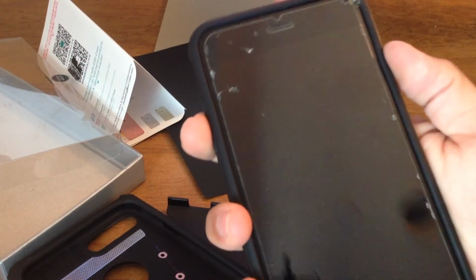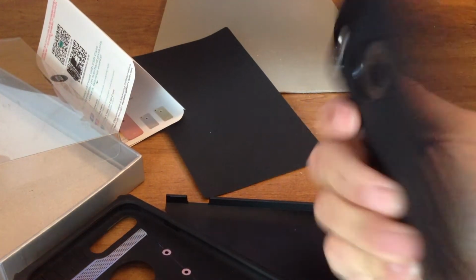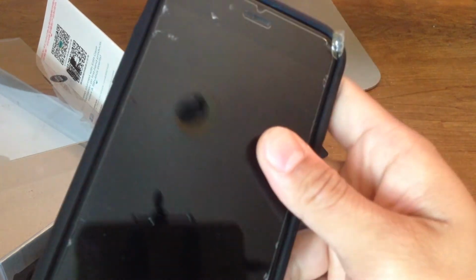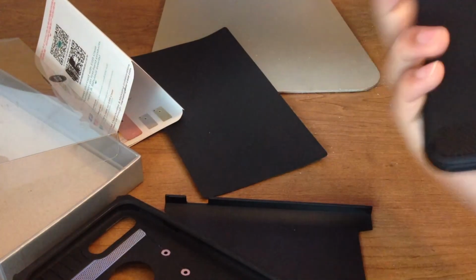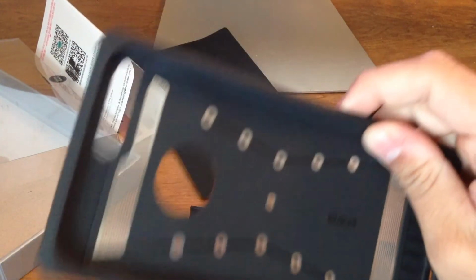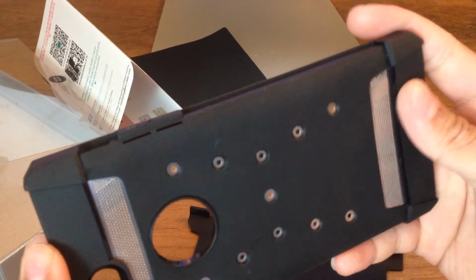it fits nice. Buttons all work and everything, but still, you're getting a lot less case for 16-ish dollars. I think that's what I paid for this. So if you really consider the amount of material that's involved here, you have that stainless steel frame on the inside, which is adding the rigidity.